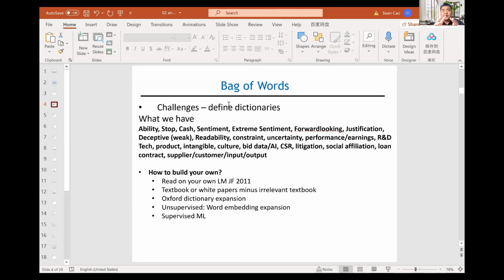But one problem is, how would you define a complete list of positive words and negative words? I just mentioned 3 positive words and 3 negative words. How do I know they're complete? Because you need a complete keyword list in order to do the textual analysis. So there are several ways you guys can approach keyword search.